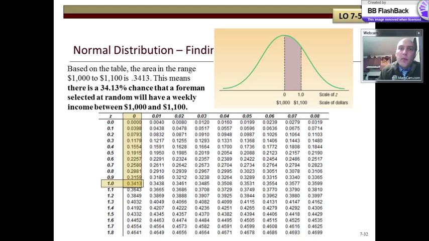Area goes to probability or proportion. In this case, the proportion is 34.13%, which also happens to be the probability. If you want to put the decimal between 0 and 1, 0.3413. The point is that area, 0.3413, is the probability that selected at random you will find one of these foremen making between $1,000 and $1,100. It's the same example we used for part A. It's the most basic example because it's exactly how your textbook table is used. There's no arithmetic other than finding the distance between the mean, z of 0, and whatever z-score you convert your raw scores to.